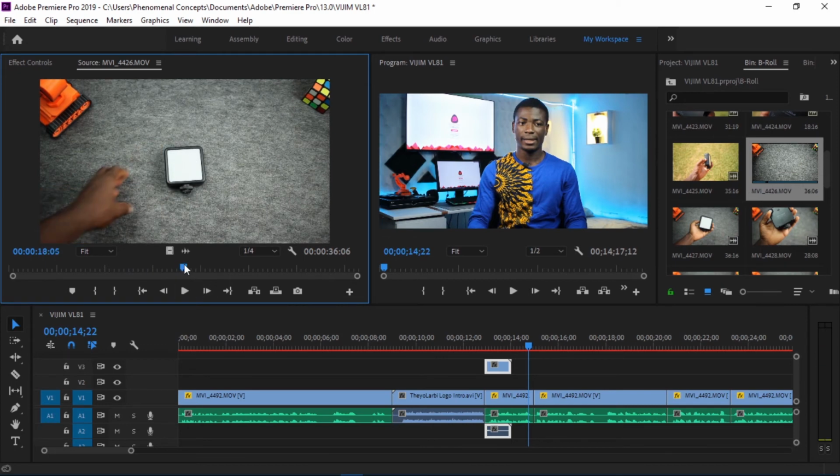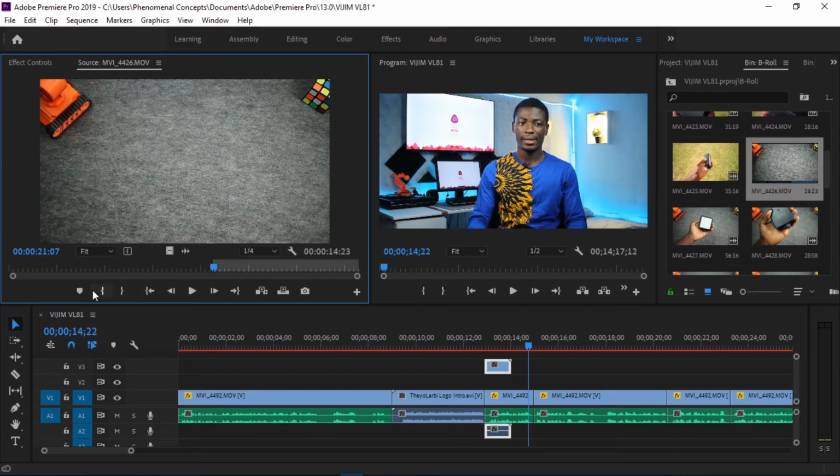And this is still not the part because the light is tilted. So I'll pick it up one more time and I'll place it just at the center. I think this is the shot. So I'll start over where my hand comes in. So something like this. Then I'll click on this icon right here which says mark in. So mark in means it just selects that particular area for me.